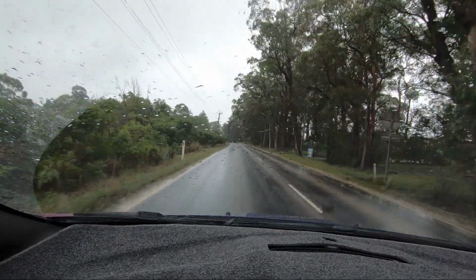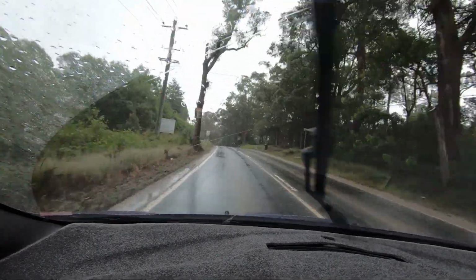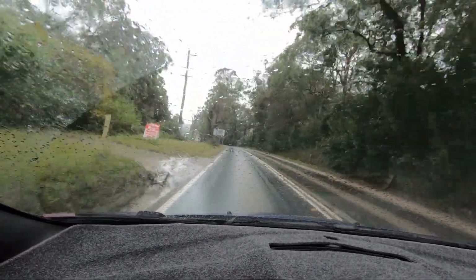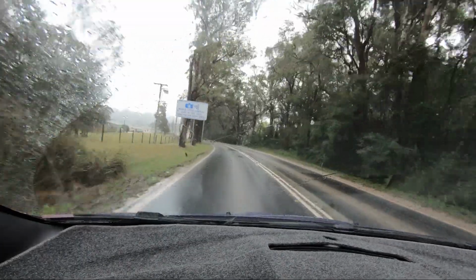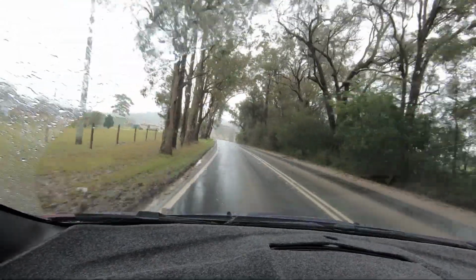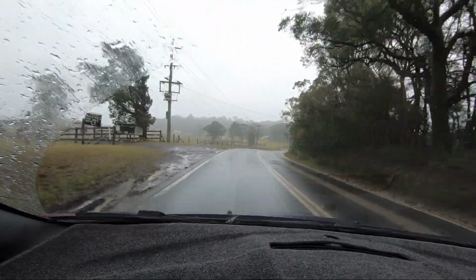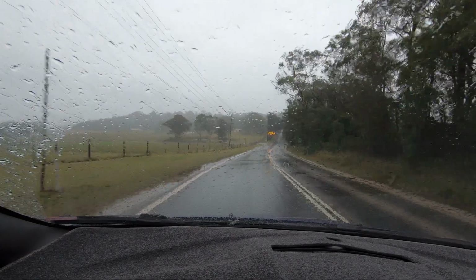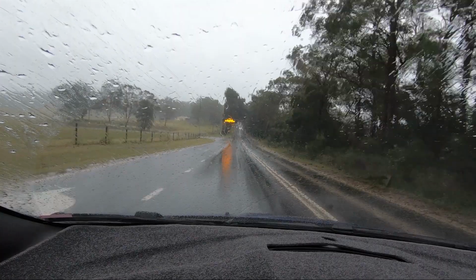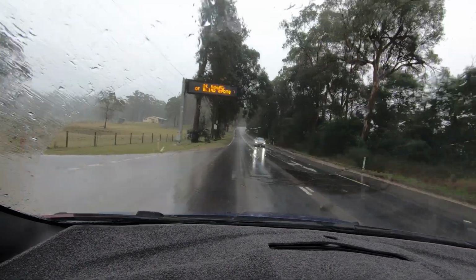Not much of an exciting point to make when you're discussing stage 2 remaps, but just cruising along, it's very, very smooth underfoot. So although it's responsive to what you are doing with the pedal, it's not jerky, it's not like it misses and then it kicks in or anything like that. It's very refined. The cruising part of the map, I don't know whether Revo do anything with it or not from standard, but the response is very smooth, very much like a standard car, so you're not going to notice anything until you put your foot down a bit more.